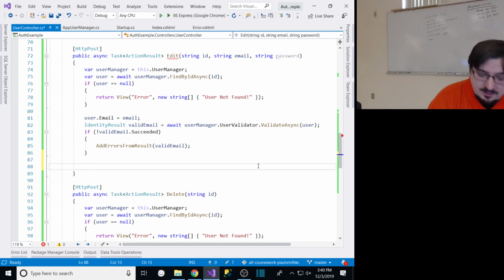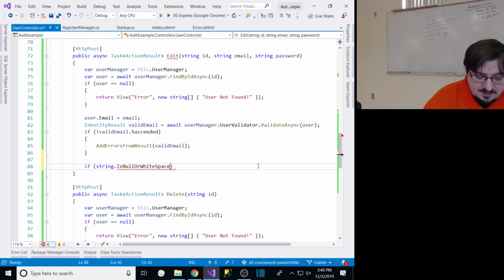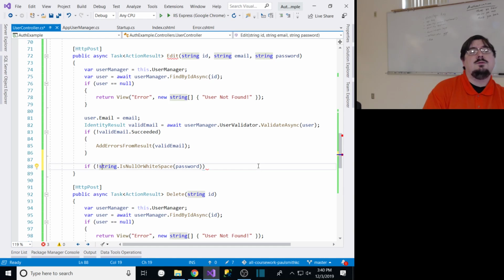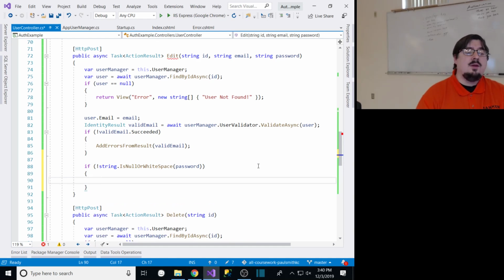So I'm going to say if string dot is null or white space, if their password, and actually I want that to be not, if it's not null or white space, then I know that what you've typed in is actually a good password, and we're going to validate it and treat it as something besides just being empty.